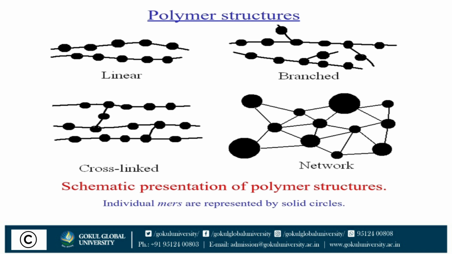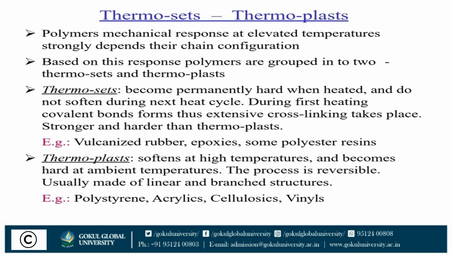You have to see in the figure: branched structure, cross-linked structure, and network structure. These are examples of polymer structure. There are two types of plastic used in materials. Plastics are synthetic materials which are molded into a shape under pressure, with or without the application of heat. They can be cast, rolled, extruded, laminated and machined.